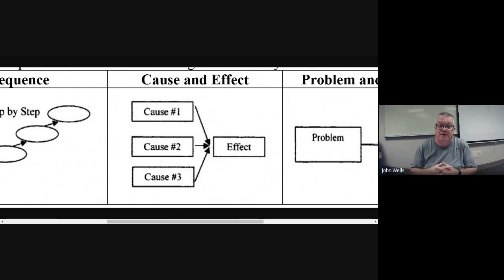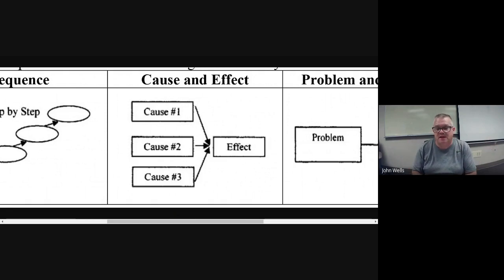Okay. So for instance, if you think like Johnny isn't doing his homework, he's playing Xbox all night, and he doesn't go to school. What might be the effect? Well, Johnny's probably not going to pass, right? So I gave you the causes. You're trying to find the effect. Now, it could be, hey, Johnny is failing. Why is Johnny failing? Let's look back. Oh, wait a minute. He's playing Xbox all night. He's not coming to school. He's not doing his homework. Okay, that's what got us to here.